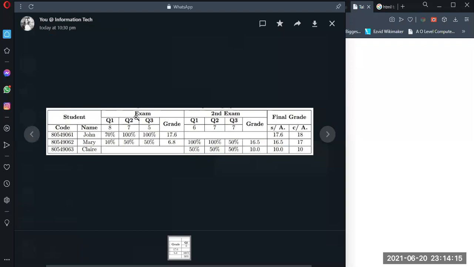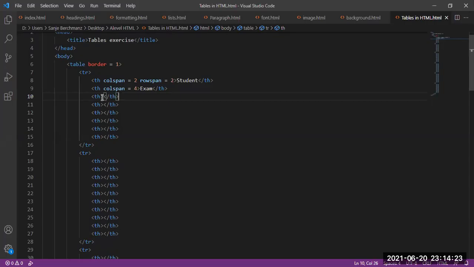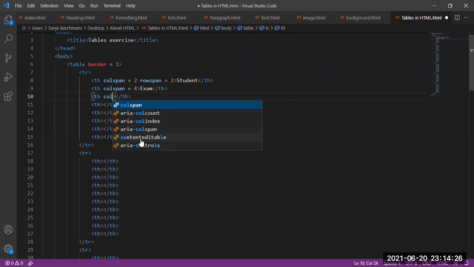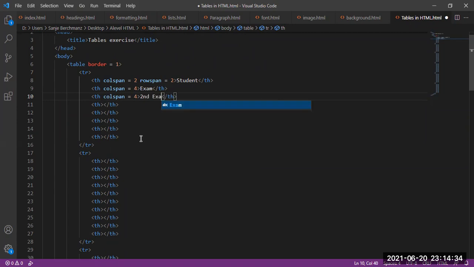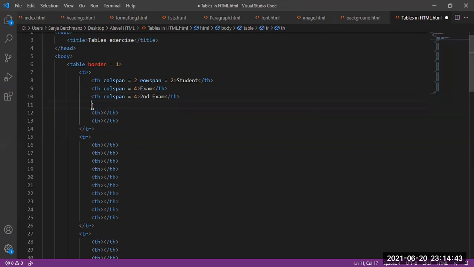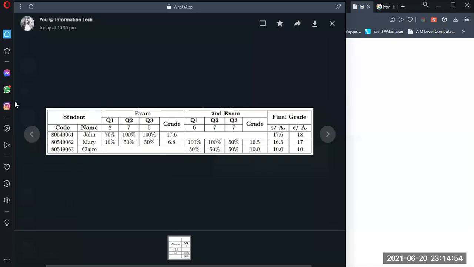Right. And the next one also 4 columns, second exam. Next one also is going to take 4 columns, third exam is going to be there. So 1, 2, 3, 4. These columns will be out. Okay. So we are still looking at the first row. Okay. We will see if this is also okay.